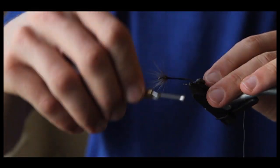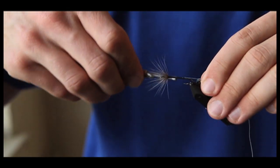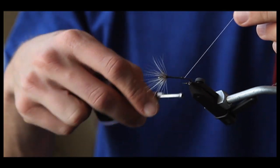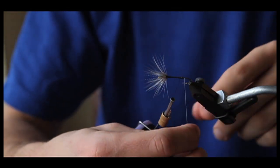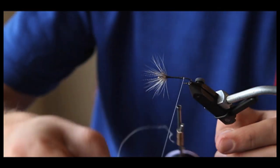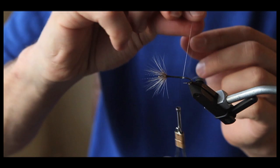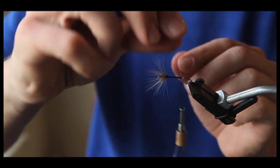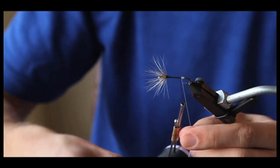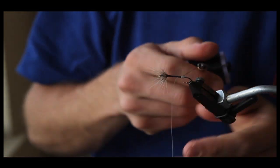But just for the sake of show, to make the fly swap a little bit more interesting, I'm going to add a little bit of a butt. I just think it looks kind of cool. Really not necessary. All I did here is just get a little segment of lighter colored thread. Some people might like red. I just took white because it doesn't make a difference, but it might increase the contrast enough to make it a little bit more visible. And just a few wraps to make it look like a little egg sac, or just to make it look kind of cool. And then I secure this with a couple of wraps. Two or three wraps is enough, doesn't matter.